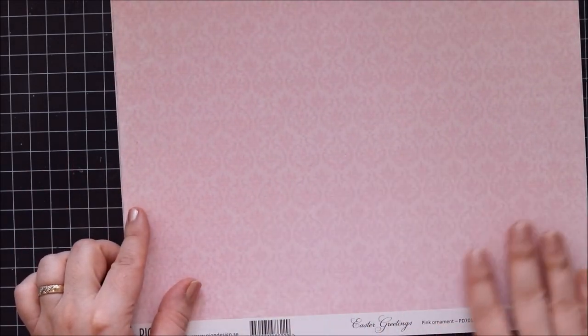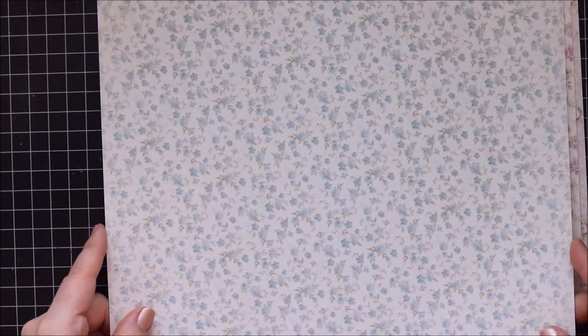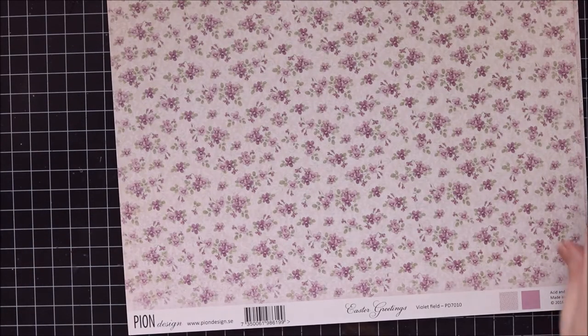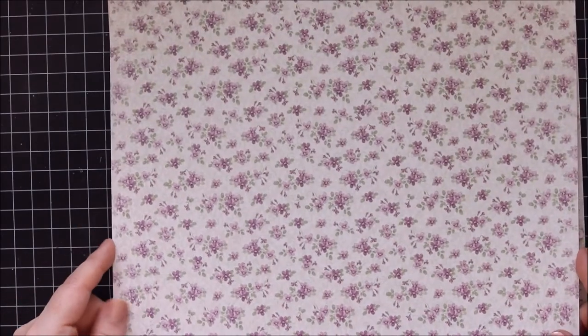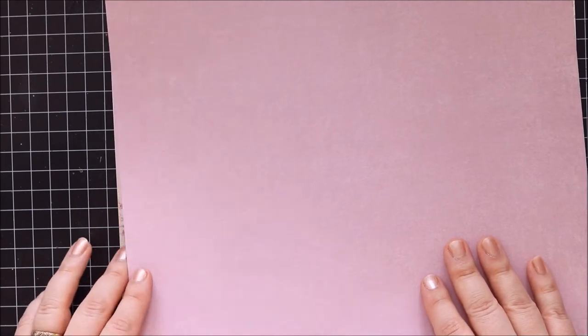Beautiful, subtle damask pattern. Beautiful. And this lines on the back. Absolutely gorgeous. Oh, so pretty. And this subtle cloud pattern. It's really hard to see on camera, but I hope you're able to. Beautiful as a background, stunning. And this beautiful violet purple flowers. Oh, so pretty. And a bit of distressed background. Really subtle, but does a whole lot.